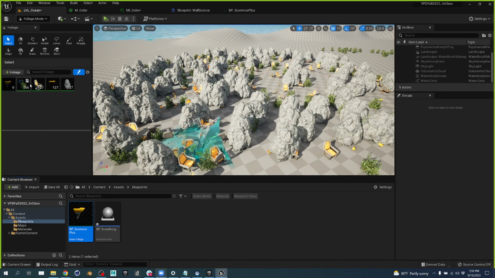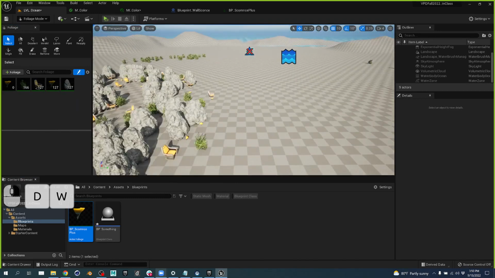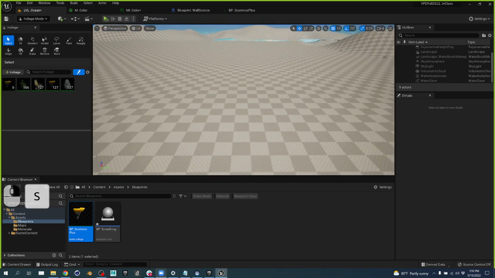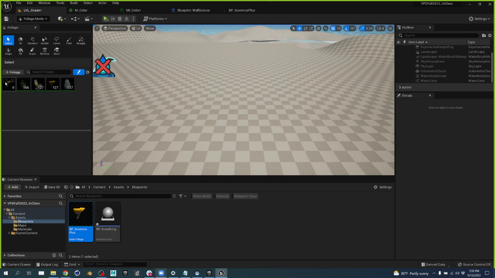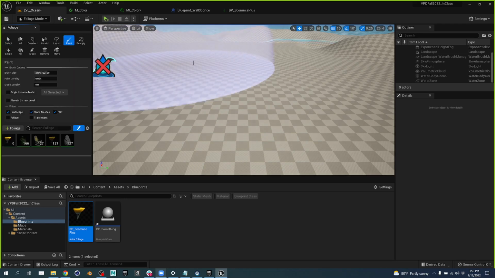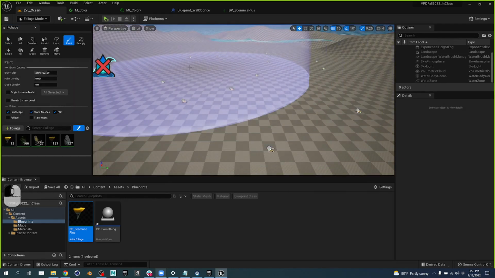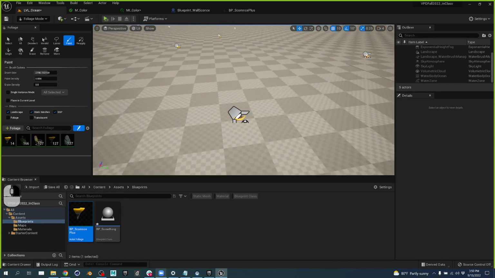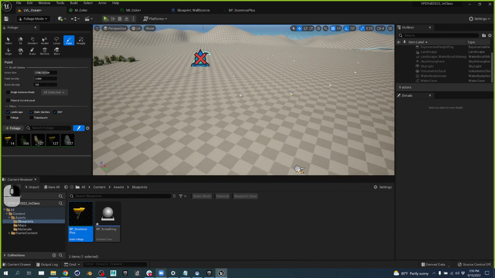So let's go ahead and uncheck the other ones, so we're just painting our sconces. Come over here to a clean little spot, and we just have BP sconce foliage actor selected. Everything else is unselected. Go into paint, and there are some sconces. You can see by the sheer fact that they have this little icon of a light that they are indeed blueprints.